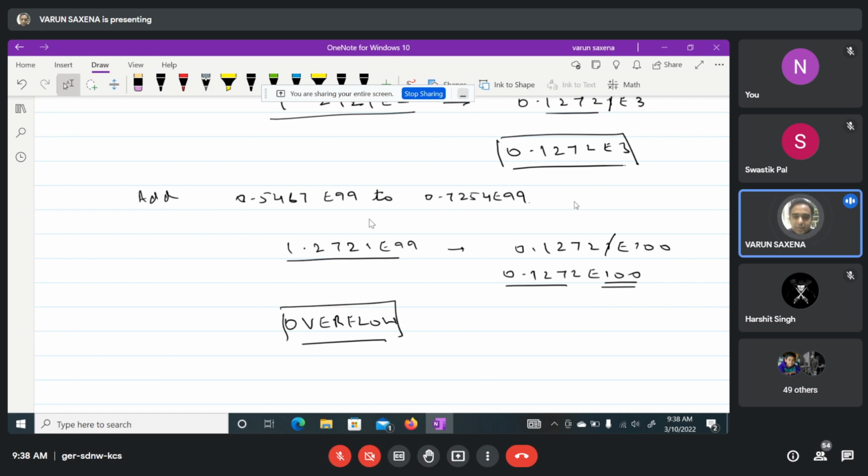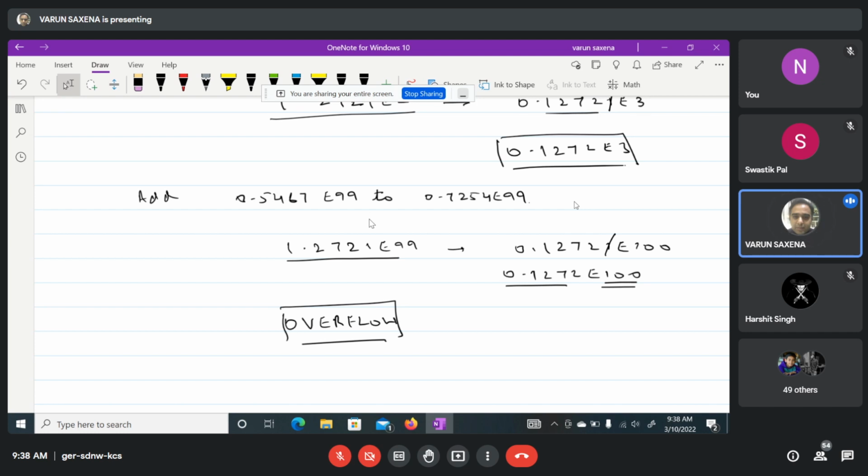This is the same case. I don't know if you've ever noticed, but if you multiply two exceedingly large numbers on your calculator, sometimes it will just call it error. It will just say E. The reason is that the outcome that is coming after multiplying these two exceedingly large numbers cannot be stored in your calculator. So that's why it says error. Okay, so this is basically what overflow will be like.